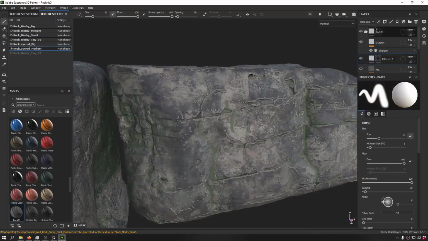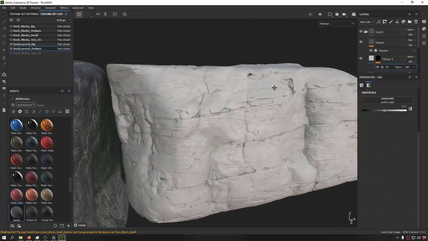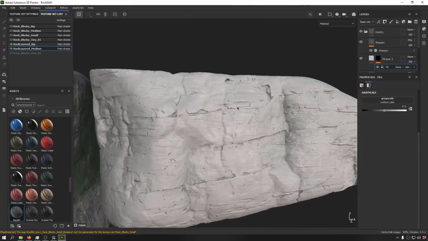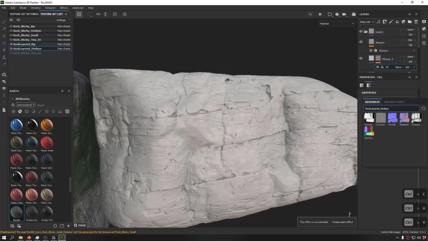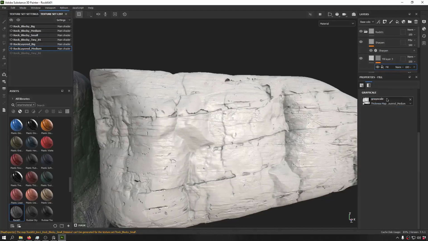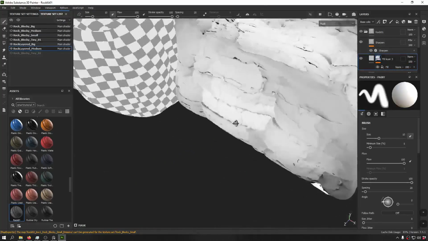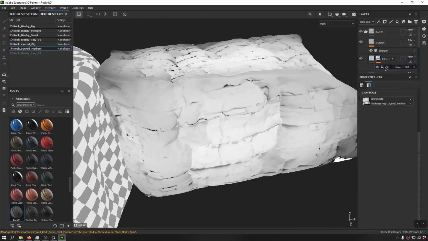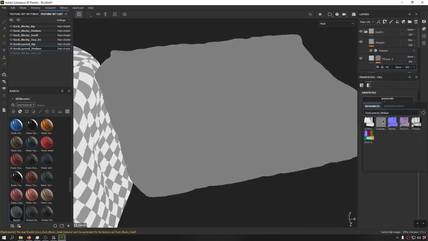So add a black mask and a fill layer, and I'm going to bring the curvature map or ambient occlusion map from this one. Let's copy the name, and in here search for it. If you paste the name in the masks, you're getting the bake map textures in here. So this one is the thickness map. Let's see the mask. No, the thickness isn't working all right. We can use AO as well.